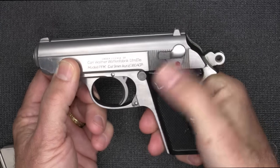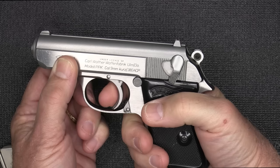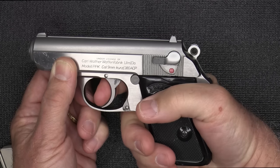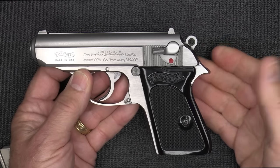Also with the hammer in the rear position, you can just decock it. And now it's on safety, so it deactivates the trigger. But then if you push it up, it's ready for double action. And so you can carry it very safe in this mode.